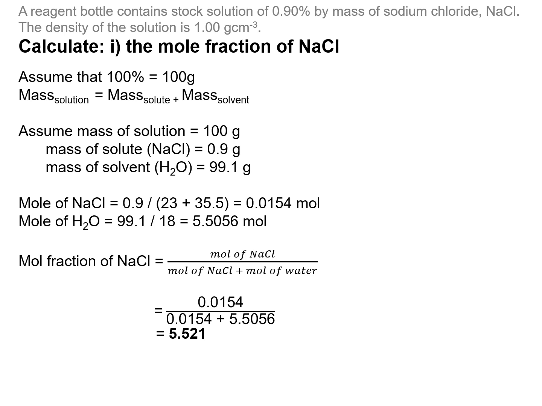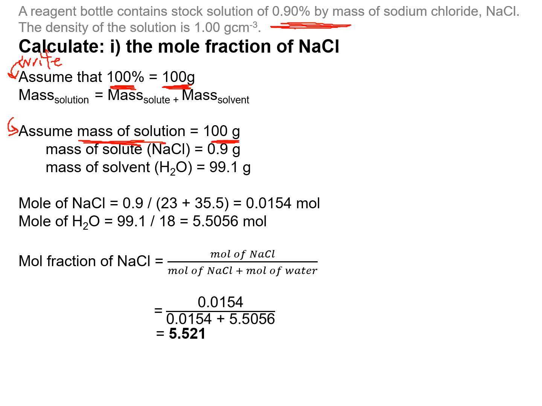Alright, so untuk soalan yang pertama, dia suruh kamu calculate the mole fraction of NaCl kan. Okay, so again, kalau let's say you dapat soalan yang bagi percentage by mass begini, you need to do an assumption. Okay, so please write your assumption. Okay, tulis assumption ni. Assume that 100% is equals to 100 gram. Okay, and you need to assume that the mass of solution is 100 gram.